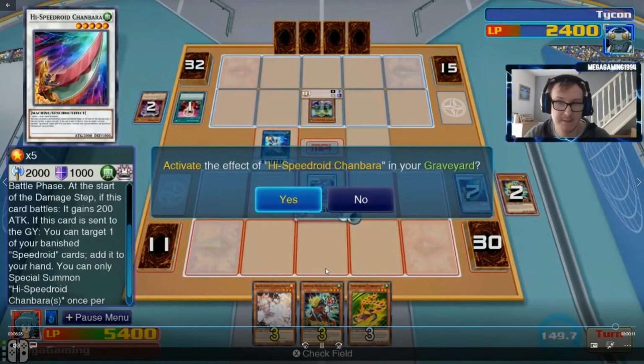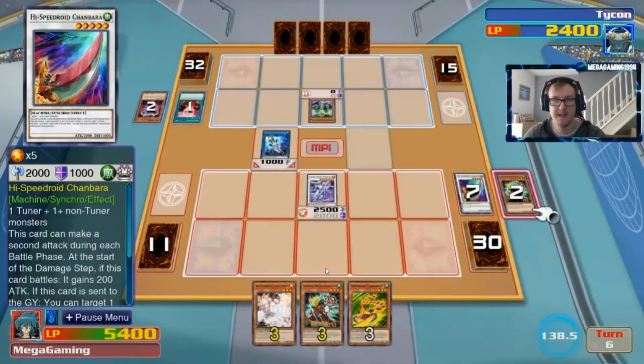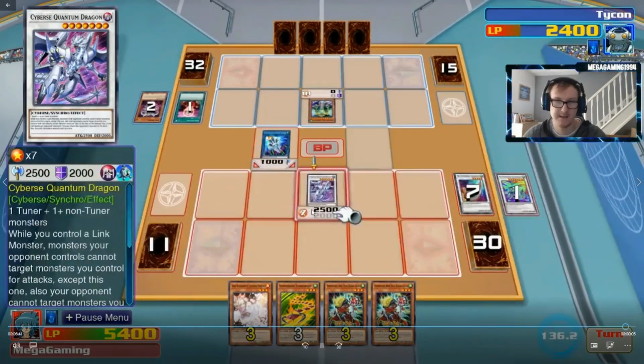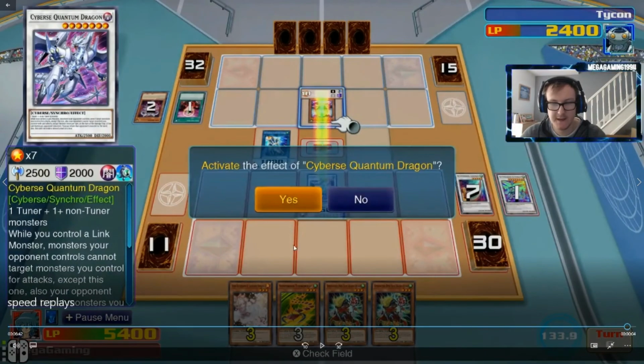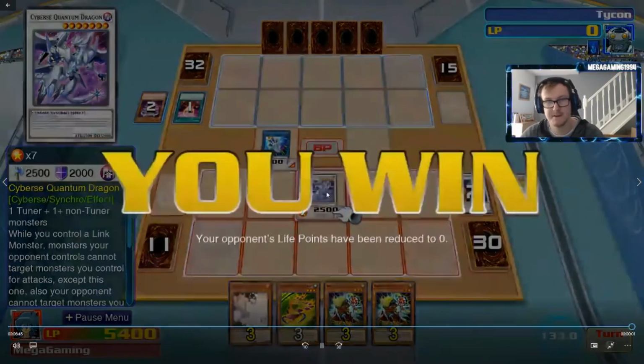Cyberse Quantum. Absolutely fantastic. Chambara's ability will now activate, letting us target one of our banished High Speedroids back to our hand. So now, instead of doing all these plays, like playing our monster, I decided to just go for the attack and win, guys. So Cyberse Quantum bounces his monster back into his hand, and then Cyberse Quantum attacks again for the win.